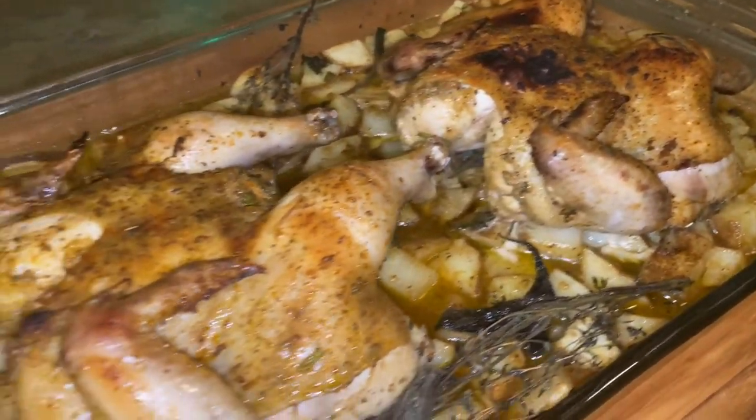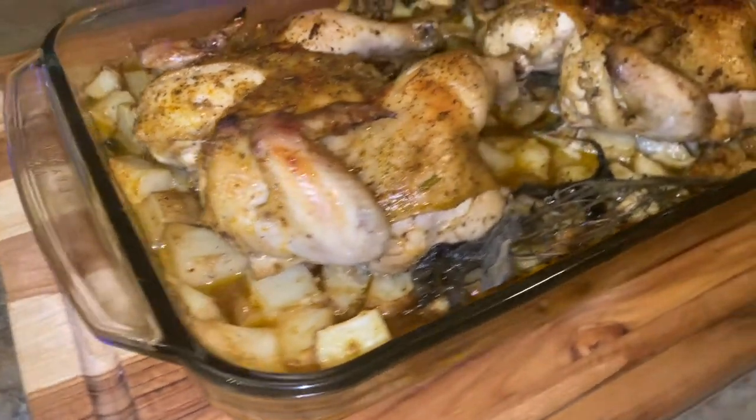Calorie burner, my God, it's a calorie burner.